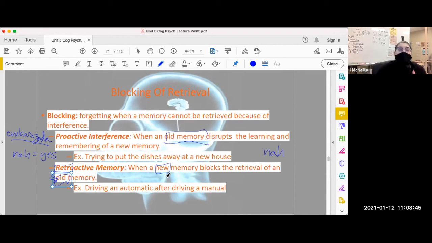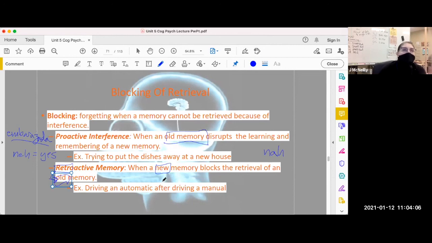Like right now, do I know how to text using numbers on a flip phone? No, I've forgotten how to do that. When I was y'all's age, though, I was an expert at it. But now I've learned how to text using my new phone, a smartphone, and so that old information is no longer used. Or if you've ever had to learn locker combinations, every year you get a new locker combination.